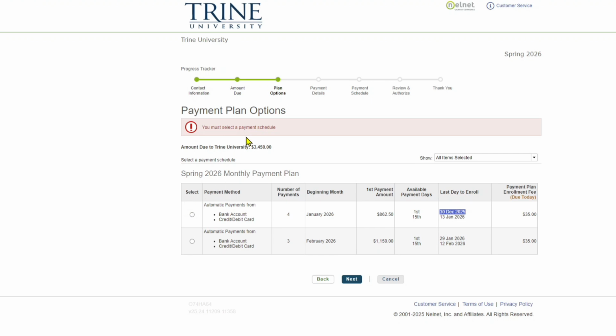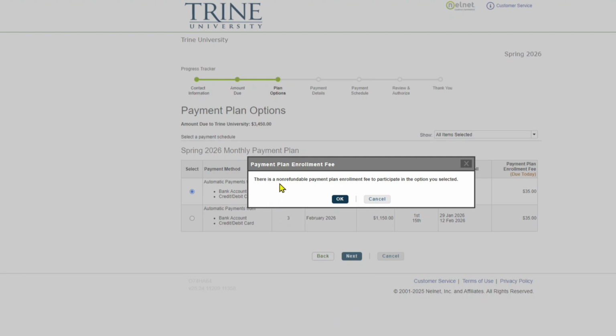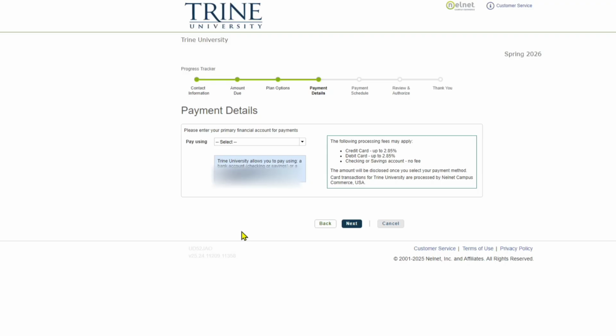I need to select a payment schedule, so let's select the 4-month schedule. Click on next. There is a non-refundable payment plan enrollment fee to participate in the option. Okay, I understand that it is $35 and it is due today, and I need to click on pay using one of my account details.